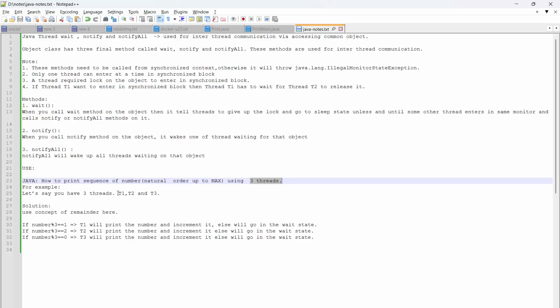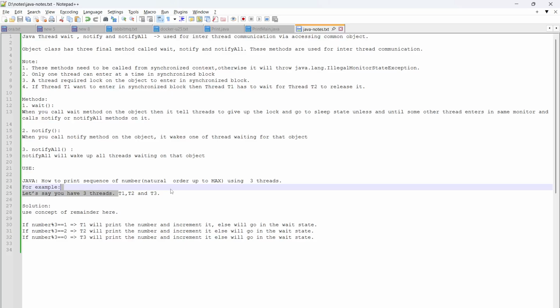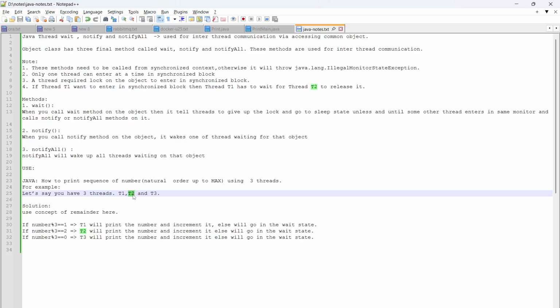These threads want to print the numbers from 1 to 10 in a sequence. The first thread will print the number 1, the second thread will print 2, and the third thread T3 will print 3. Then the sequence repeats: T1 will print 4, and so on. How do we implement this?